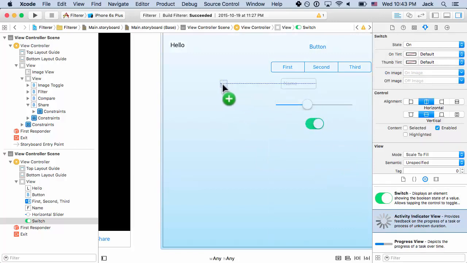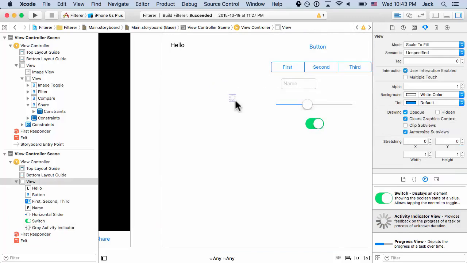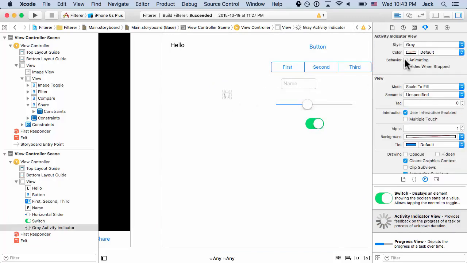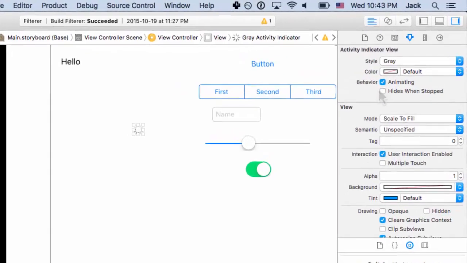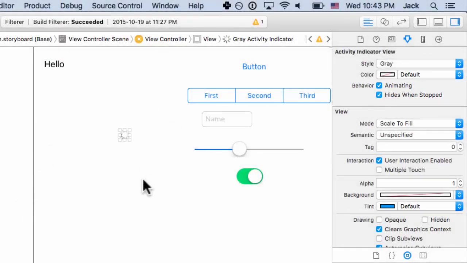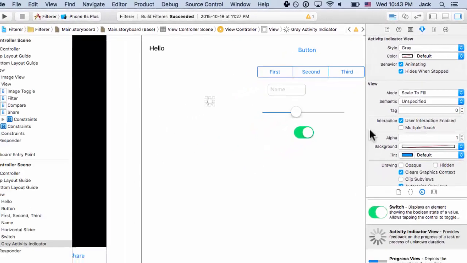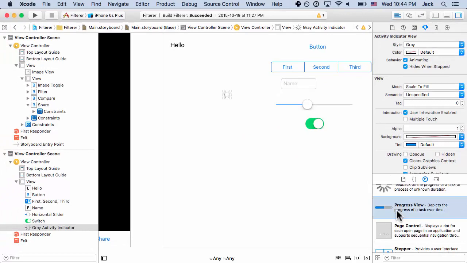An interesting one that is commonly used is the activity indicator, or you might know it as the spinner, loading symbol, etc. It's basically the thing that you can display when loading. And so it has convenient options just to do that, such as this option here called hides when stopped, which means that if you stop it from loading, it'll just hide. And when you make it start loading, it will appear again. That is basically just convenience for you as a developer, because you don't really show this spinner when it's not spinning. That's why we know it as a spinner. We almost always see it spinning. And that makes sense to users as well.